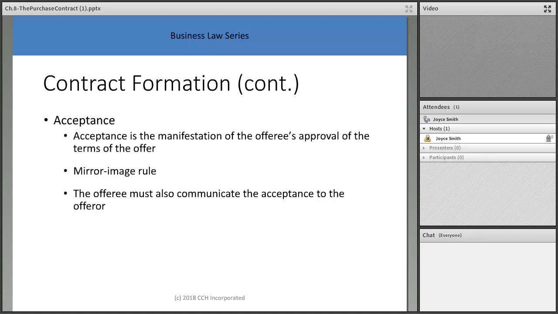But Dotloop says you can just initial the contract and send it back and forth through Dotloop. That's offer and acceptance, that's the mirror image. As long as it's all done through Dotloop, that's mirror image. But the day I pick up one of these contracts and I fax it to somebody, mirror image says I need to fax it back to them. If I mail it to them or I hand deliver it, mirror image says I'm going to mail it or hand deliver it back. So that's what the mirror image rule is trying to say. However it was delivered to you, you try to get it back to people. The offeree must communicate the acceptance of the offer, so there has to be a full round of communication to say, we got it, it's going.